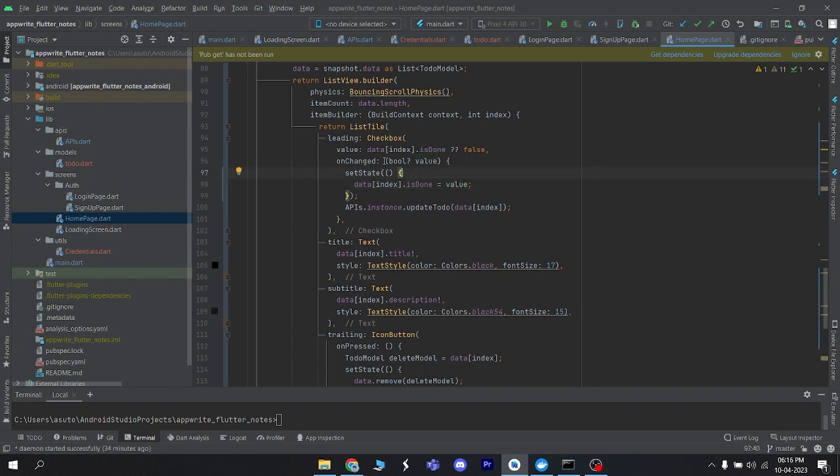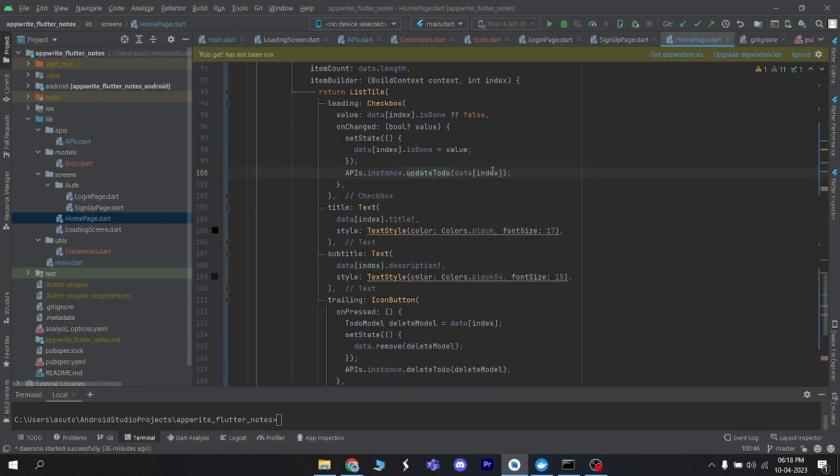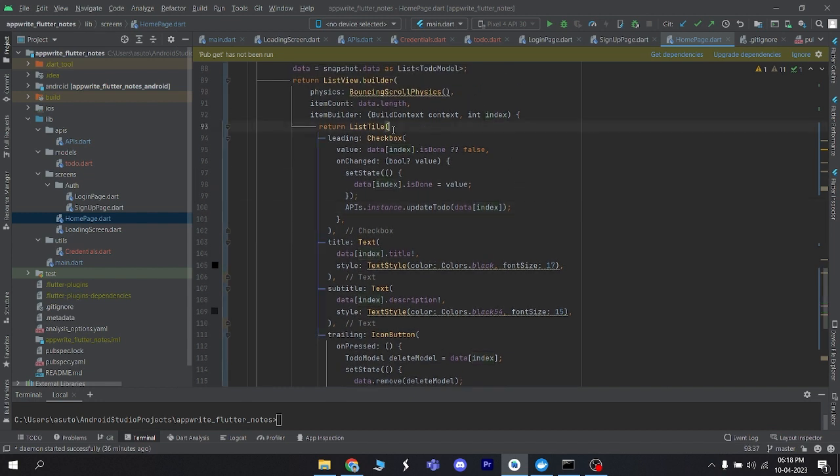And then using this setState method, we want to assign that value to our current to-do's isDone value. And finally, we also want to update our to-do's isDone value. So we want to use our updateToDo function from the APIs class, and we are passing the current to-do so that the current to-do is updated in our database collection. With this, we are done with our to-do ListTiles.